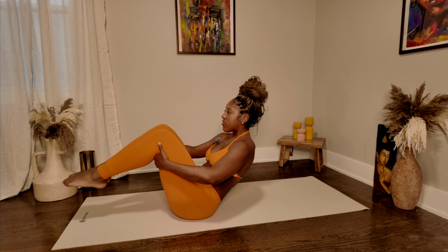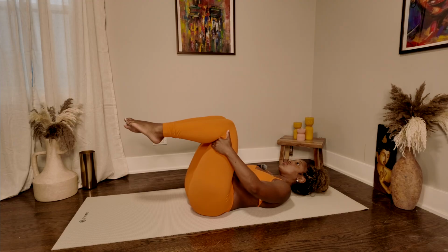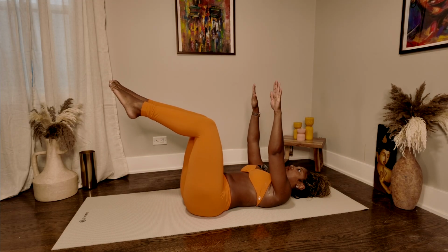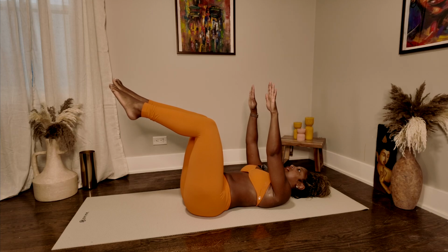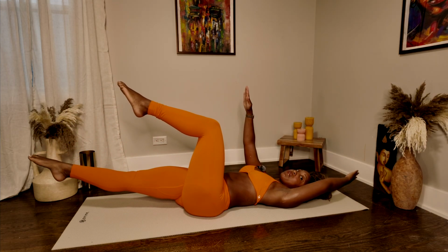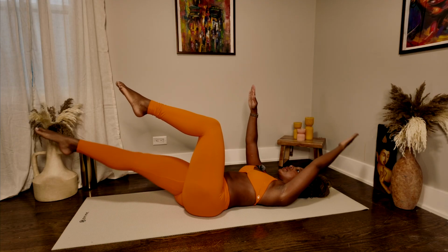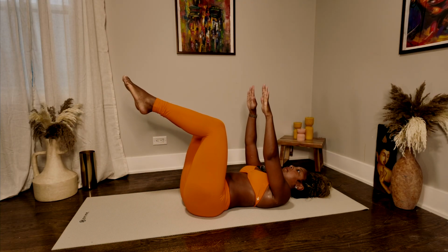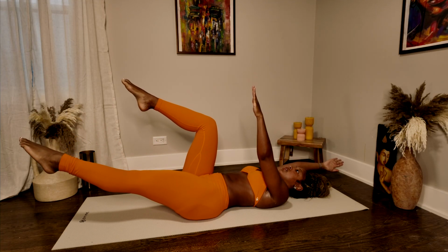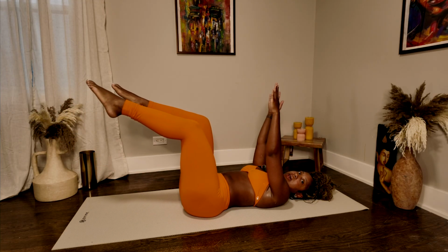Let's slowly find our way down to the mat here. Legs come to tabletop, hands overhead here, finding some dead bugs. Left leg extends as right arm comes behind us. We've done these before, you've seen them. Bring it back to tabletop. Left hand comes back, right leg comes long. Bringing it back to tabletop, just like that.